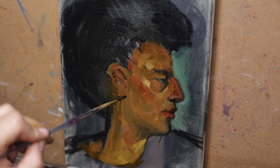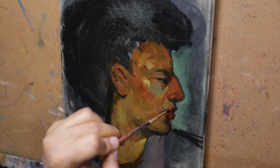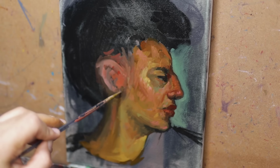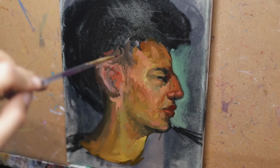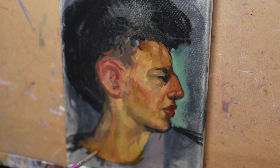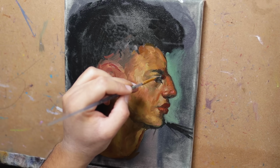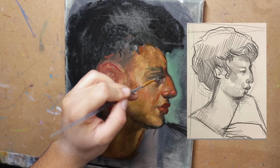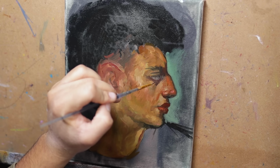I also wanted this person to be more androgynous, but because I was using a reference photo of myself, as always, it is going to look like me because everything I paint essentially kind of looks like me. But I was losing some of that softness in the face, especially in the eyebrow region. I wanted the same vibes the sketch was giving. Just something kind of soft, but also really pretty and strong. You know what I mean?